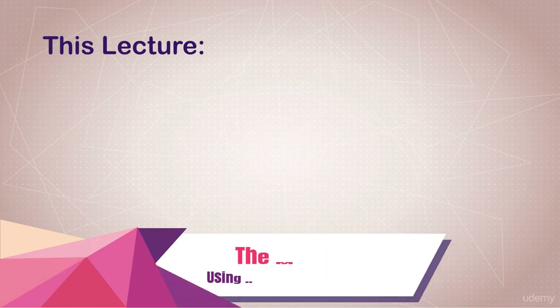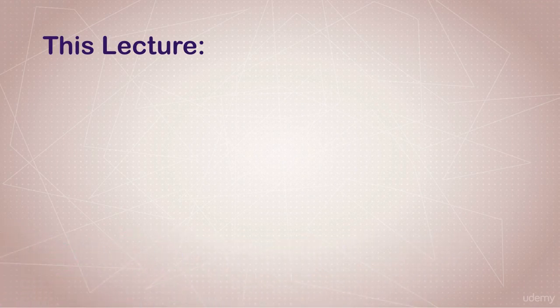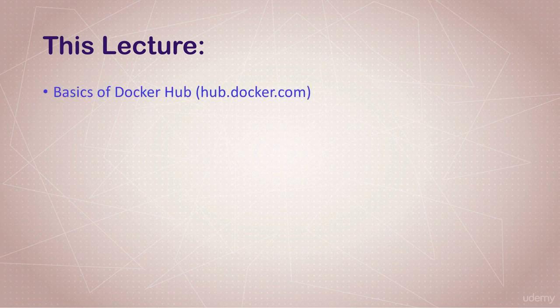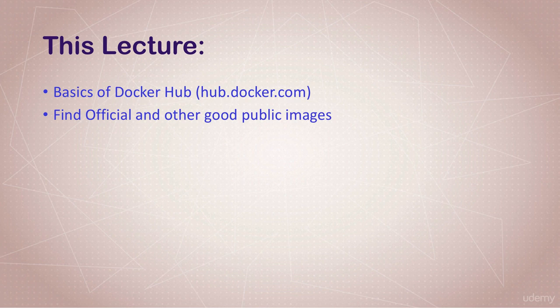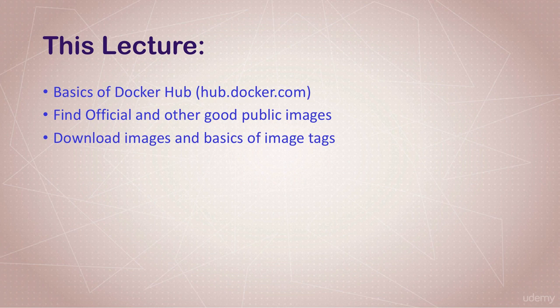Requirements for this lecture are that you understand what an image is and that you've done a little bit of work with containers. So in this lecture, we're going to take a quick tour around Docker Hub and get to know a few of its basic features. And then we'll discuss the difference between an official image and maybe other just as good images, and how to tell the difference between a good image and a bad image. And then I'll show a little bit around downloading images and how you can see the different tags that they'll use and the difference between an Alpine image and other image options.